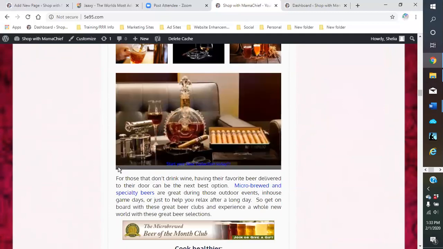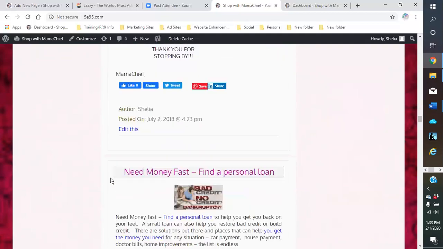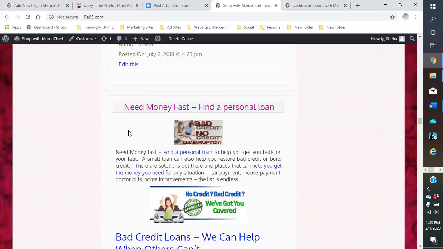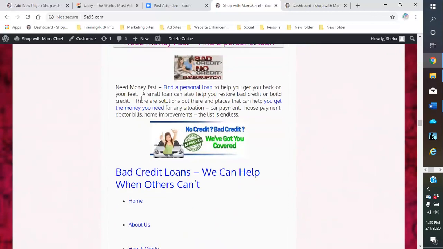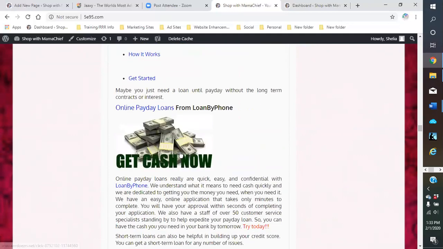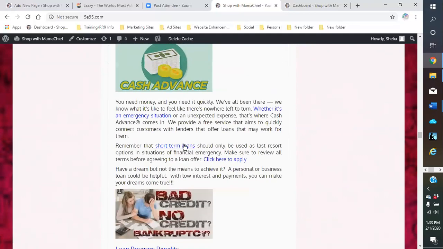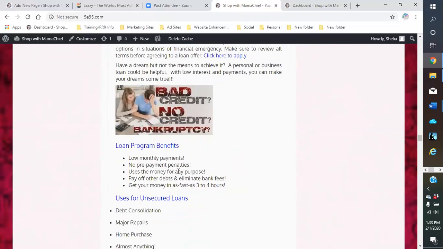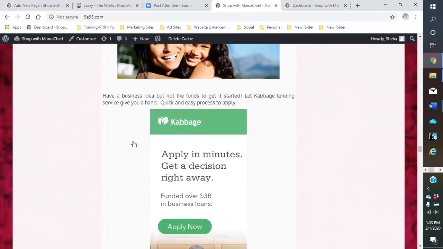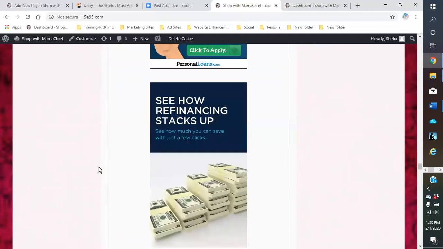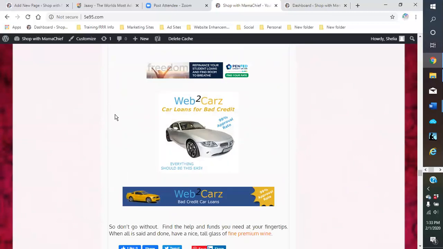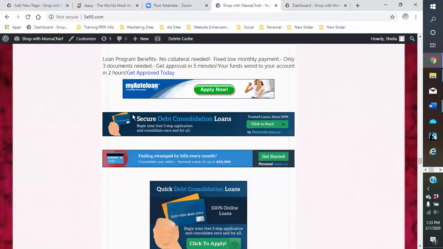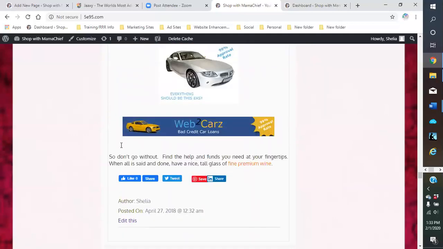You also want to include another page. So here's another one I have. I know what a lot of people are looking for is money. They're looking for loans, they're looking for ways to get out of debt. So I have this one for people that need credit loans. I also have a way for them to come in here. I talk about different loan companies that I have things with. Got a few little categories here that they can go through. Somewhere in here, I talk about getting started with blogging for cash. So there's different things, and all of it links to a page that I have already created. Some of them are direct links that go straight to the company.